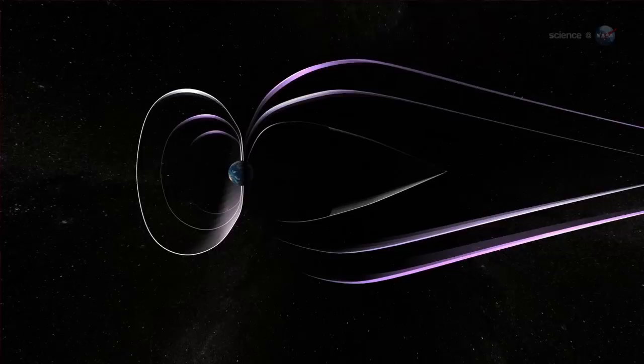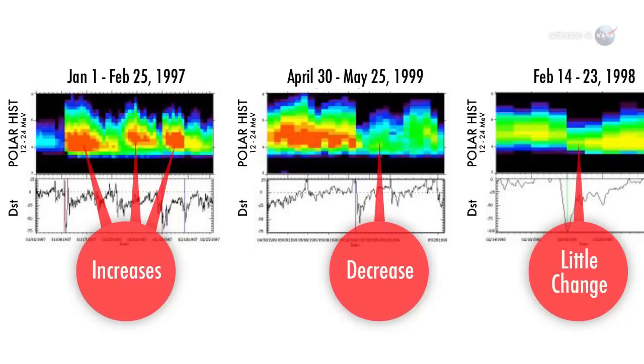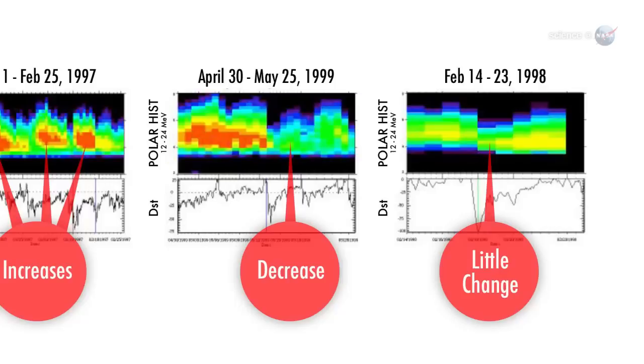One of the biggest mysteries of the radiation belts is the crazy way they react to solar storms. Almost anything can happen, says Cybeck. When a storm cloud from the sun hits the radiation belts, they often respond in counterintuitive ways. One possible outcome is that the radiation belts fill with energetic particles, such as the potent killer electrons that worry mission planners. However, just as often, the opposite happens — a solar storm can cause the belts to lose their killer particles, temporarily making them a safer place. And sometimes nothing happens; the belts remain completely unchanged.